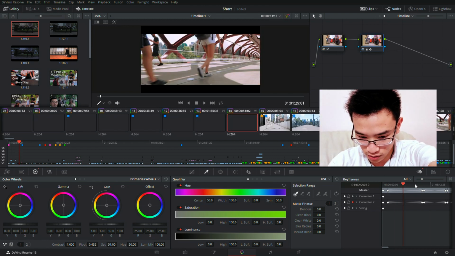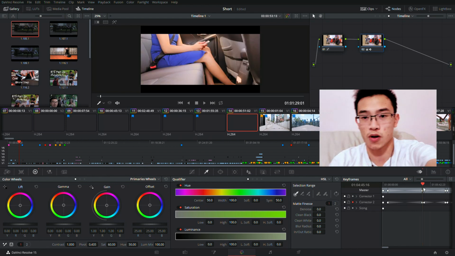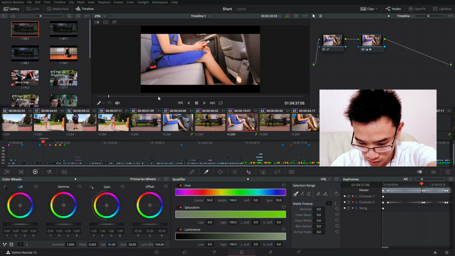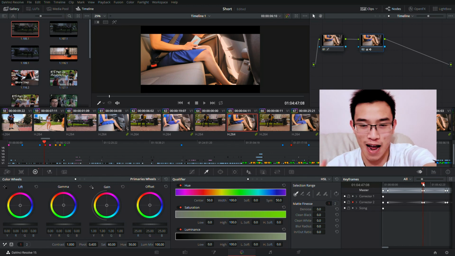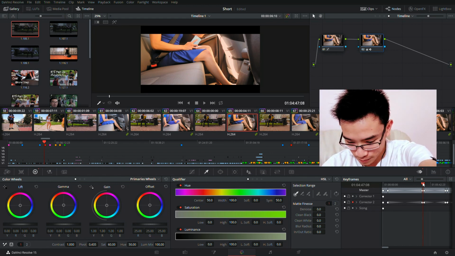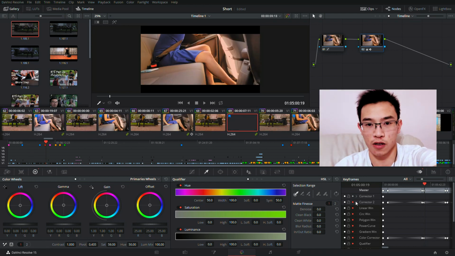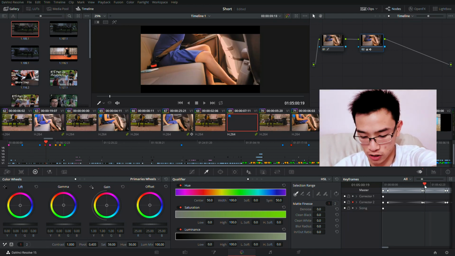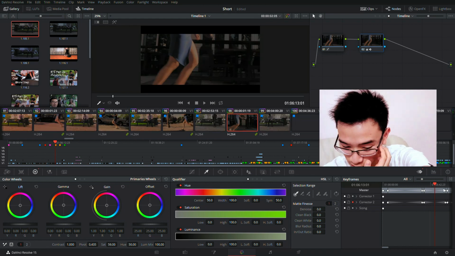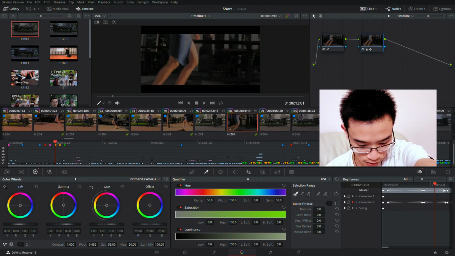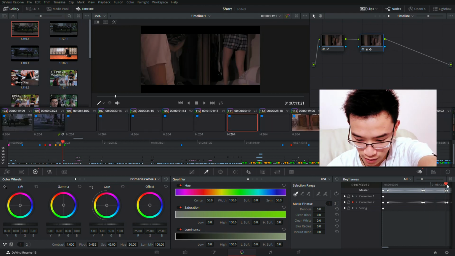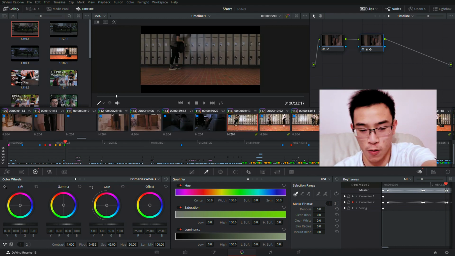What it does is that when it hits this point, this is the point where they're waiting for each other. Saturation jumps up to 60. Vibrancy is heightened. They're happy. They're excited. Until it hits the next point where she leaves the car. So she knows she's going to be late. She leaves the car and starts running. It's a slight slow drop of saturation where it hits 45. And 45 is the lowest point, the lowest low.